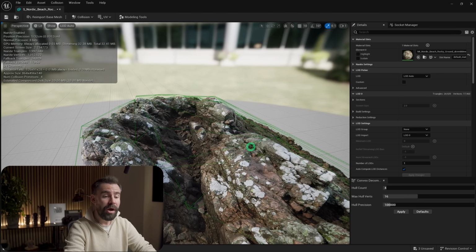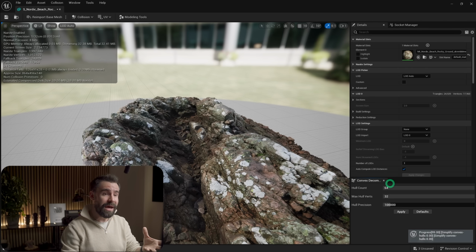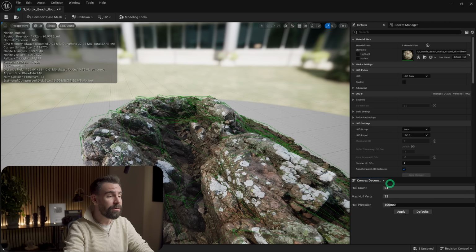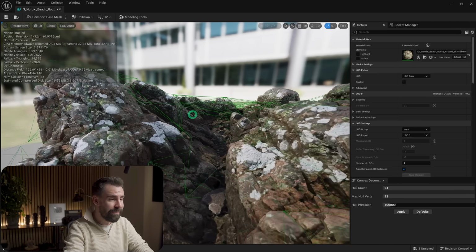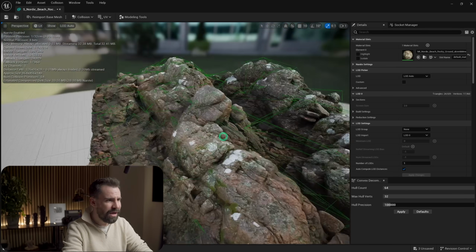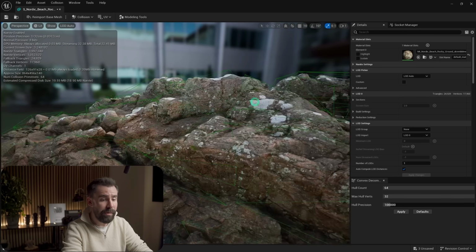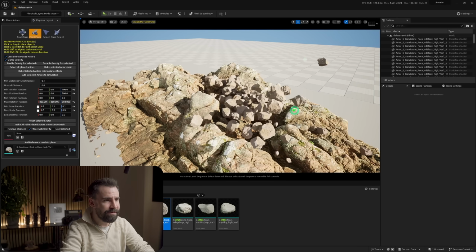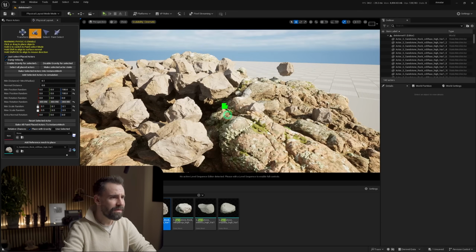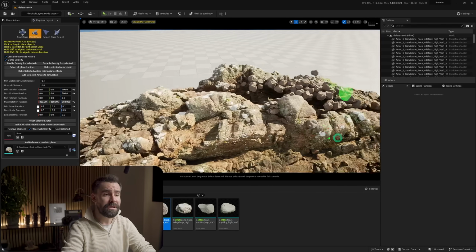It's very low res. We can increase the hull count and the max hull verts here for slightly more accurate shapes and results. But the problem with that is that it can only go so far, right? So now we do have a slightly better matching shape, but it's still, like we can see here, just not very good. And you'll see when we start placing rocks here, they're just kind of floaty, right? Obviously not what we want. We want them to fall in the cracks. It's just the collision mesh is not accurate enough.